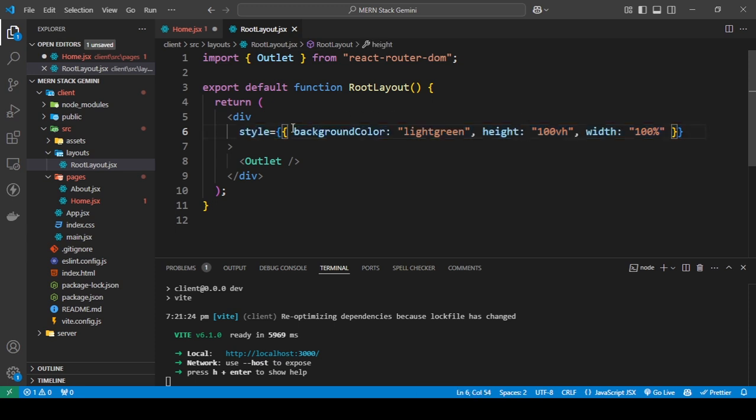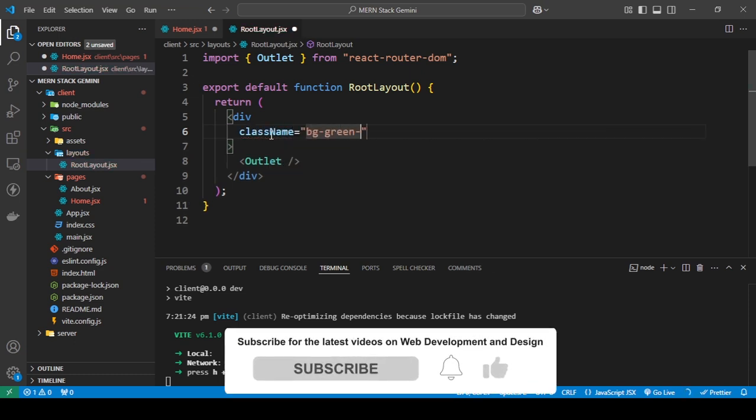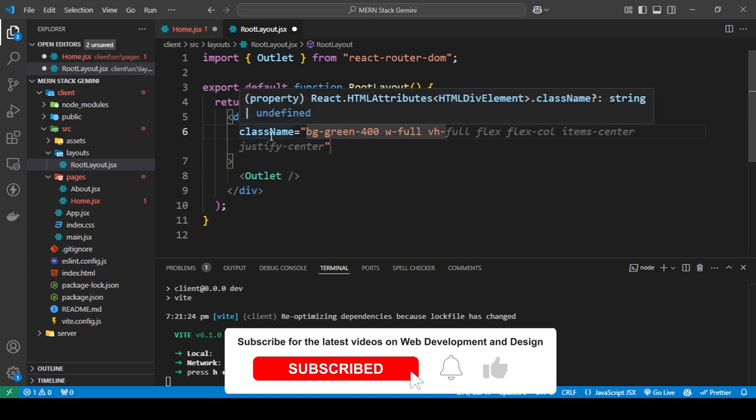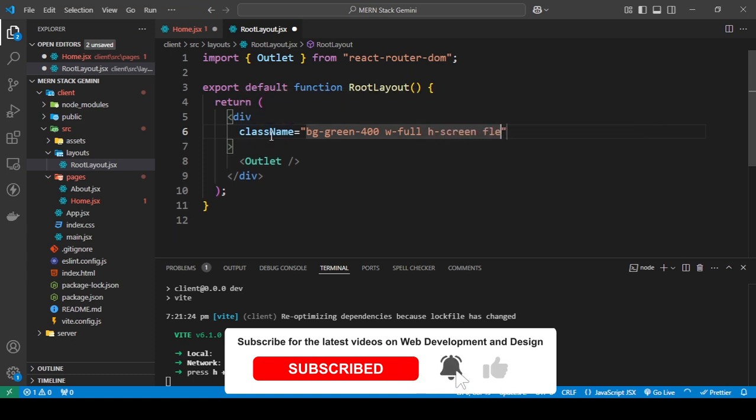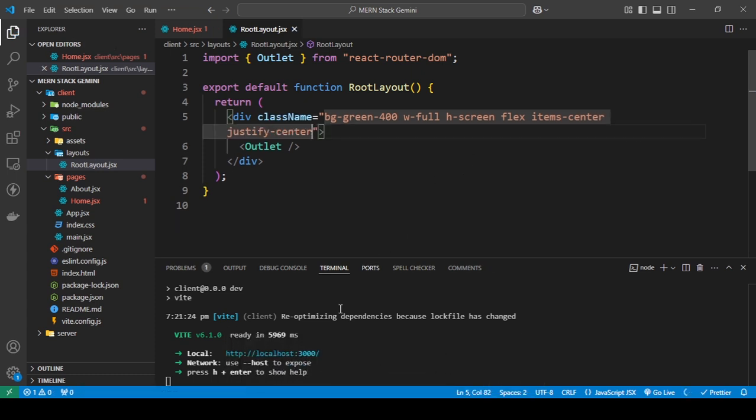Actually, I'm gonna replace this with className, and I'm gonna add okay, so if everything worked correctly, my styling should be applied.